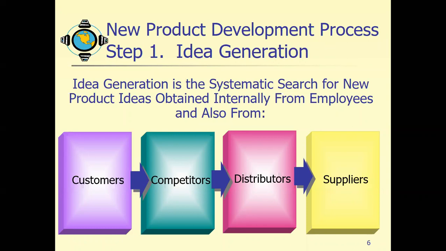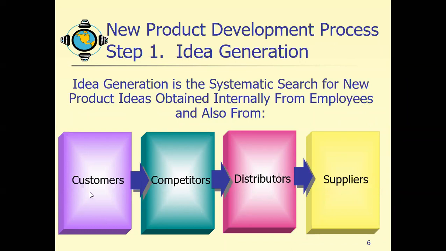From different divisions, you may pick some people and form a unique group that is called a cross-functional team. They can sit together, do some brainstorming, and find new ideas for you about new products or new services. So from the internal source you can get ideas, and also from external sources like customers, competitors, distributors and suppliers.